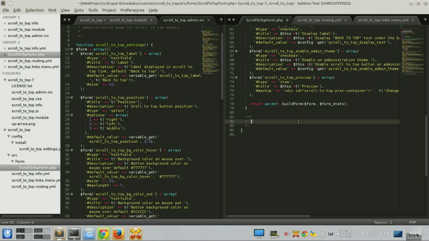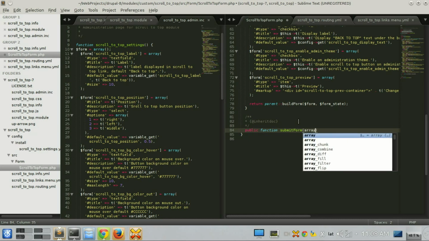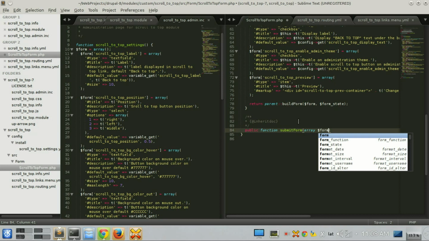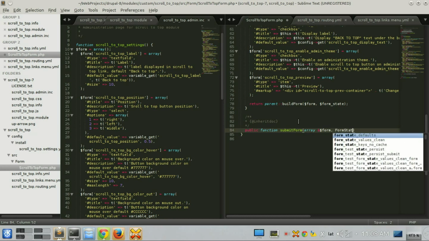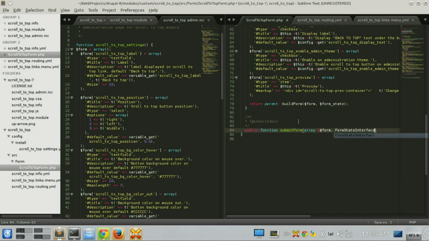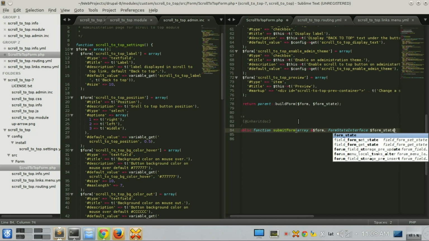So I'm gonna say inherit doc, and here we say public function submitForm, and this method receives an array, that is the form array, that is by reference for convenience, and the same for the FormStateInterface object for state.